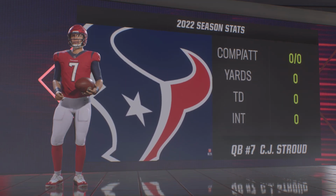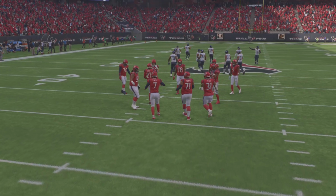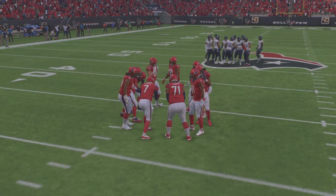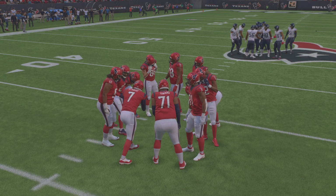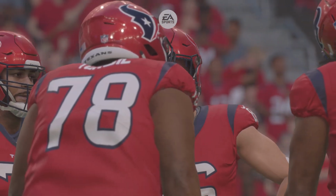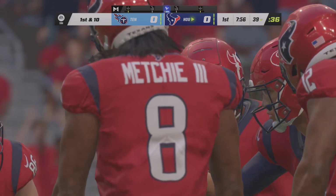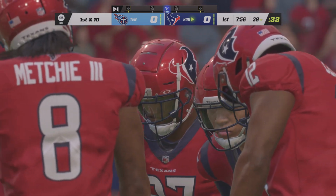I tell you what, when he is on schedule for that week, secondaries take notice because you've got to stay alert back there on every snap. A truly powerful arm, one that's capable of challenging any level of the defense on any given play. That's why so many scouts preach arm talent when preparing for the NFL draft. A quarterback with arm strength to make every throw in the book, he's an asset to have in any offense.